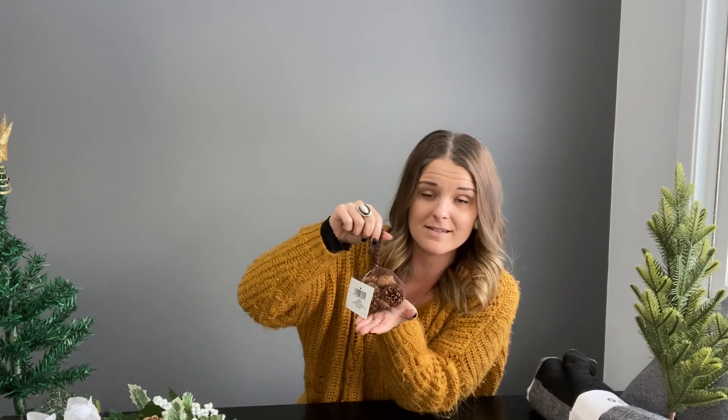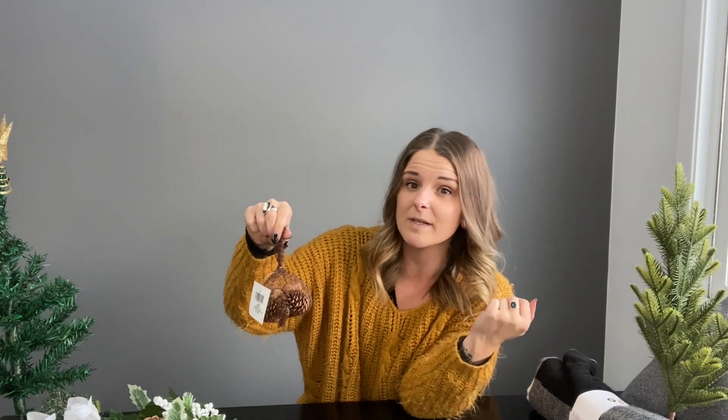They also have these little cinnamon-scented pine cones. You can find these everywhere and people want an arm and a leg for them, but I don't think that's necessary. Pick them up at the Dollar Tree and set a few next to whatever you've set up — it really adds to the display and adds a nice scent too, because they're scented like Christmas Joy cinnamon.